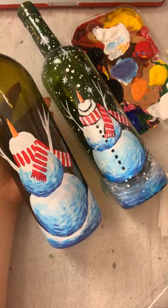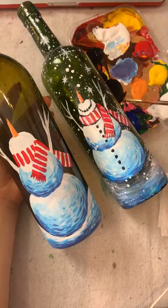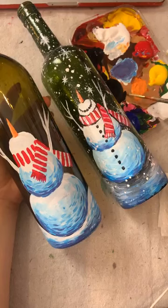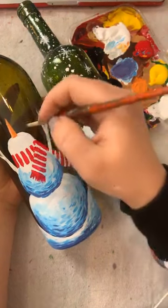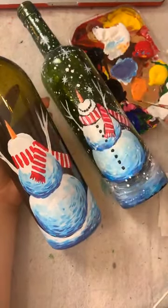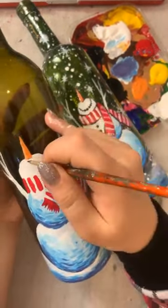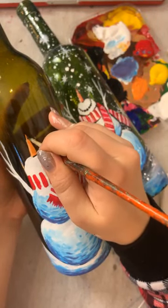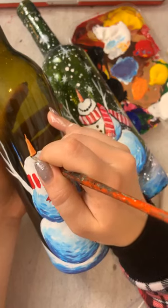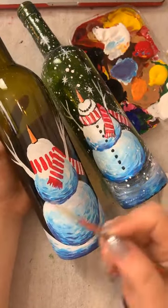All right, guys, and after that, we can move on to our black. So I'm gonna grab a small brush, a little bit of black, and we're gonna start adding it. The very first place I'm going to add it is a little bit around the nose, but you have to do a really, really fine line, as fine as you can get it here. I'm only going to add it on the right side and the bottom. I'm not adding it all the way around.